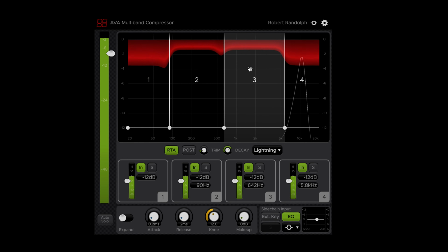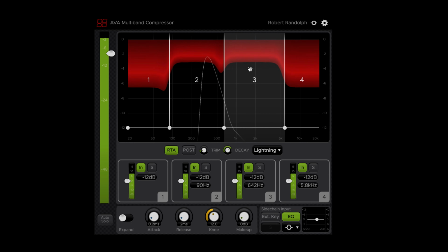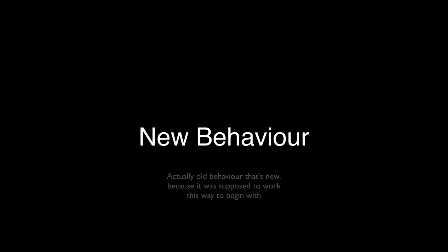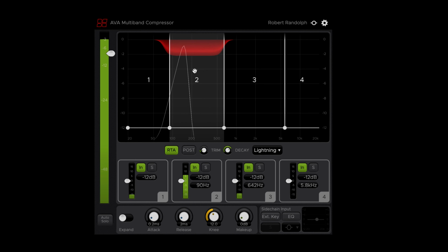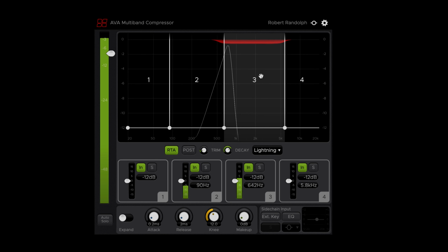And I found that I liked it much better than the original XTMC. But AVA Multiband Compressor was supposed to act like XTMC. And to fix this, Harrison did something that I thought was rather interesting. We can see now that it works like a normal dynamic equalizer. Wherever the input frequency is, that's the band that responds.